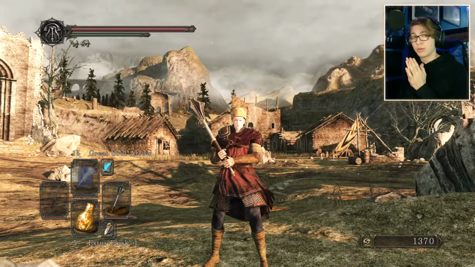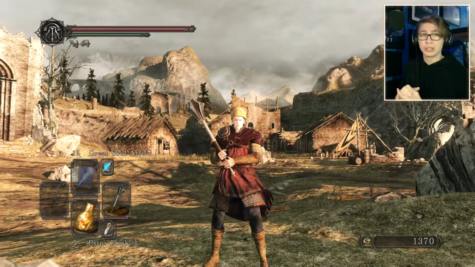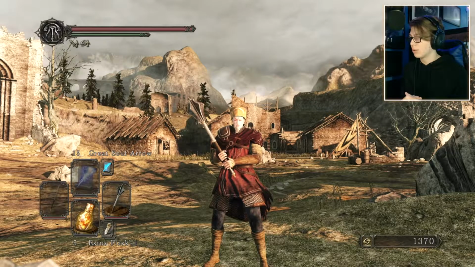So with that being said, guys, I'm going to wrap it up here. I'm going to adjust some things off screen, that way we can actually use our better sword and have our nice magic going on as well.